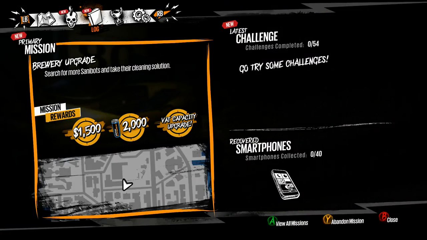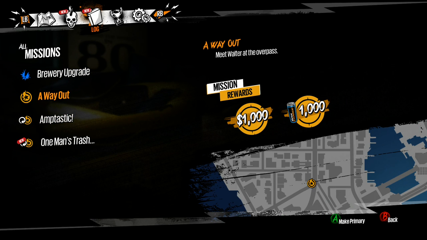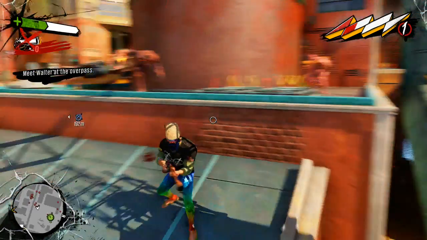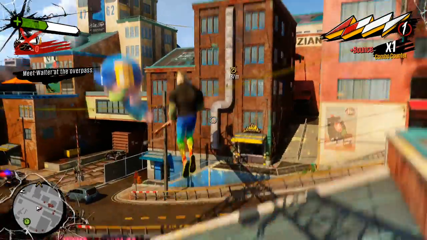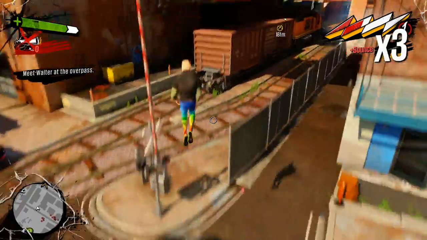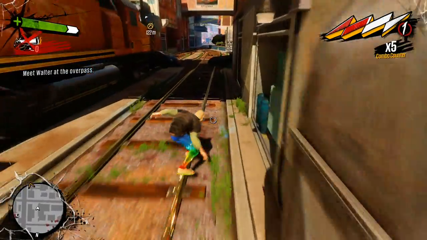So here's where you see me pull up my menu and change my main mission objective. I don't want to do the brewery upgrade anymore, so I'm going to set my primary mission as the mission named A Way Out. That is the main mission that the game probably wants me to complete. And it'll show me my new objective markers, which I will go to. From what I remember, I do have to meet Walter on an overpass, which is where I'm going right now.